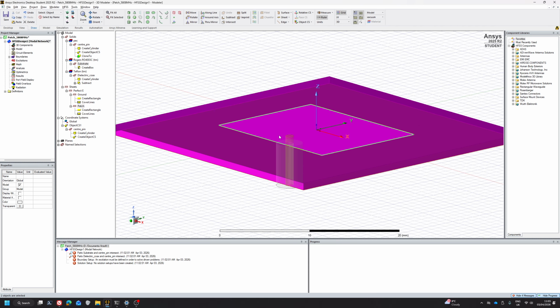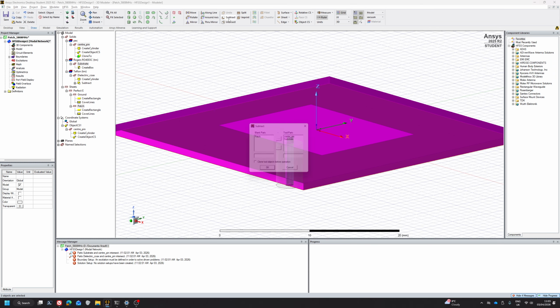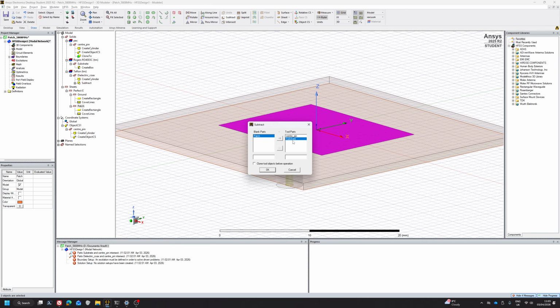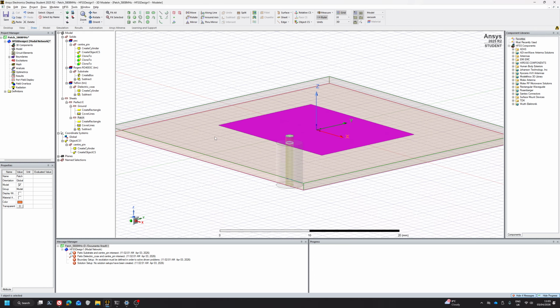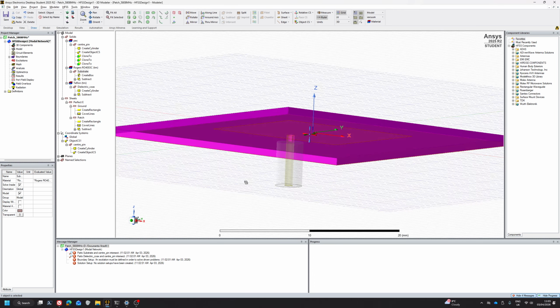So choosing those two and choosing my pin, center pin here, I'm going to subtract, and I'm going to leave the blank parts to be the patch and the substrate. I'm going to move to the left side, so I'm going to subtract the center pin from both of them. I'm going to clone the center pin, and there we go. Now the patch has the hole for the pin, and the substrate has the hole for the pin.